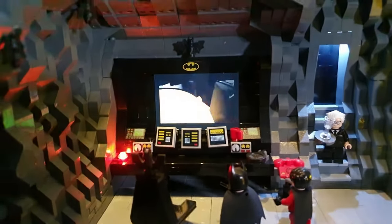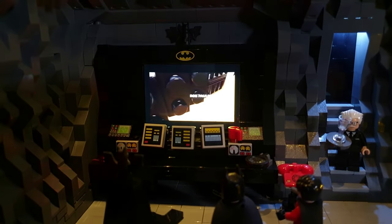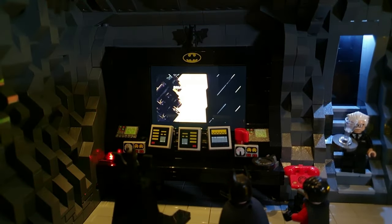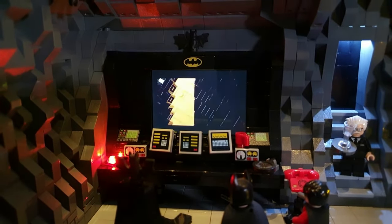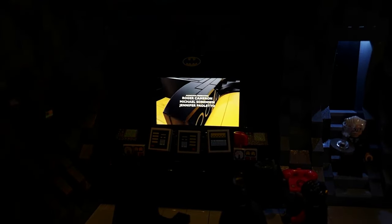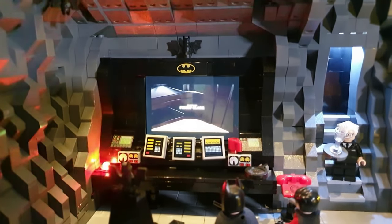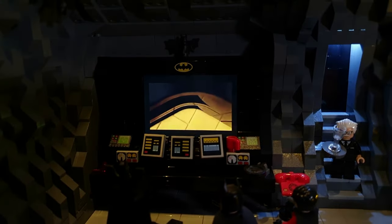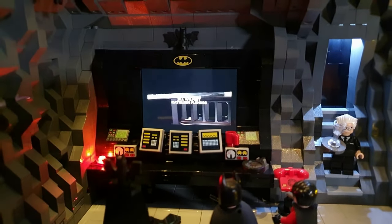And so this is my custom working back computer. I used an iPhone 4 and I edited my own video with the Lego Batman movie intro to start with, and then I have a computer interface playing through after that, which I'll give you a bit of a look at as we go through the cave. So that's probably one of the favorite things I have in the cave. There's a lot of parts of the cave that are my favorite, but this is probably number one, the back computer. Absolutely love it.